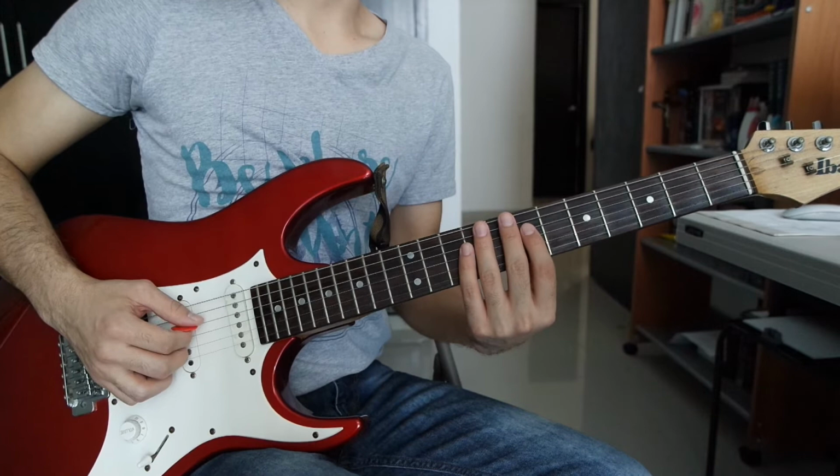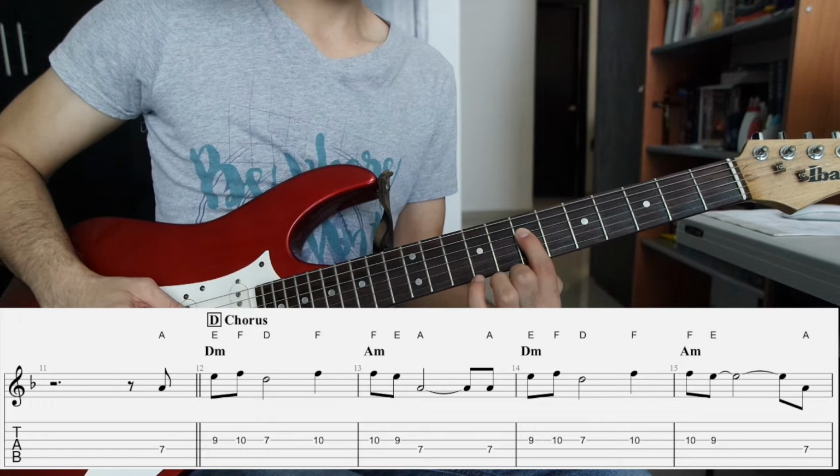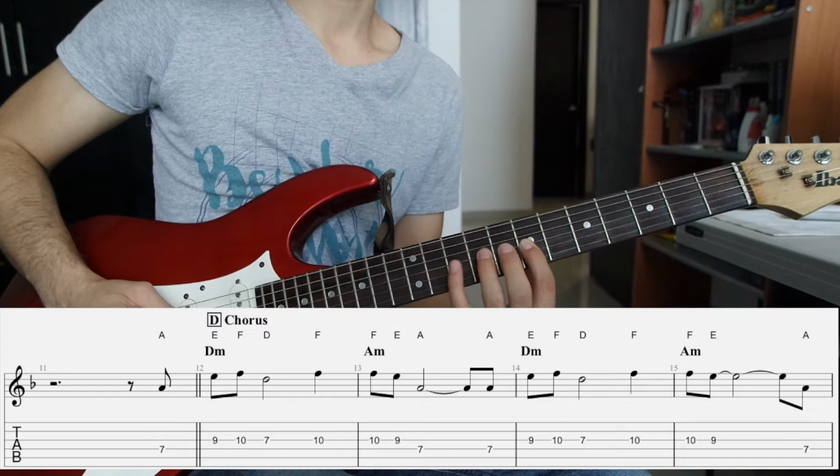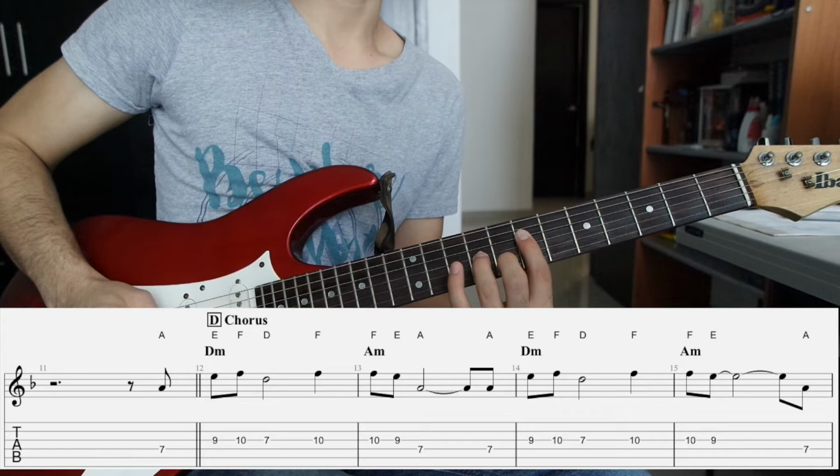Now, the melody of the chorus. We have the same starting note, the A, in the 7th fret of the 4th string. And the notes are A, E, F, D, F, F, E, A. A, E, F, D, F, F, E.